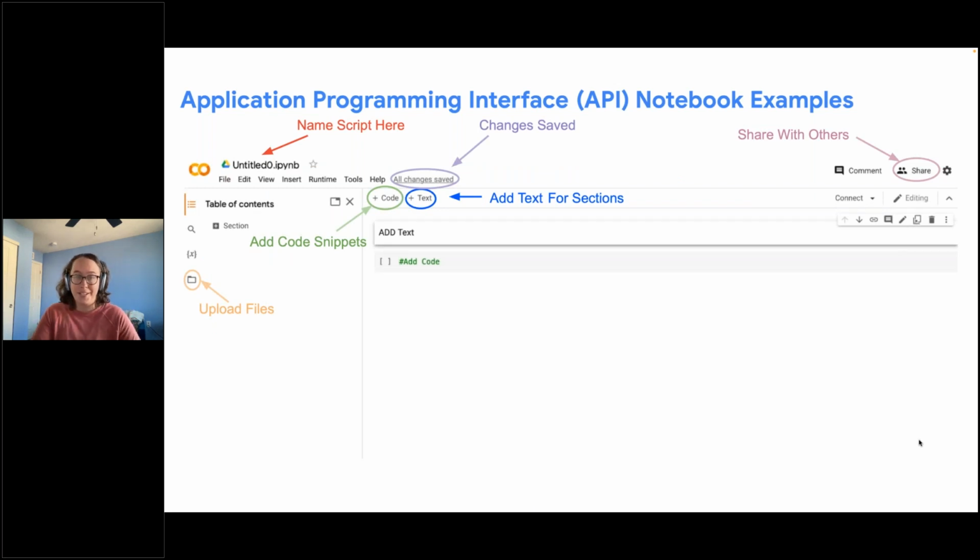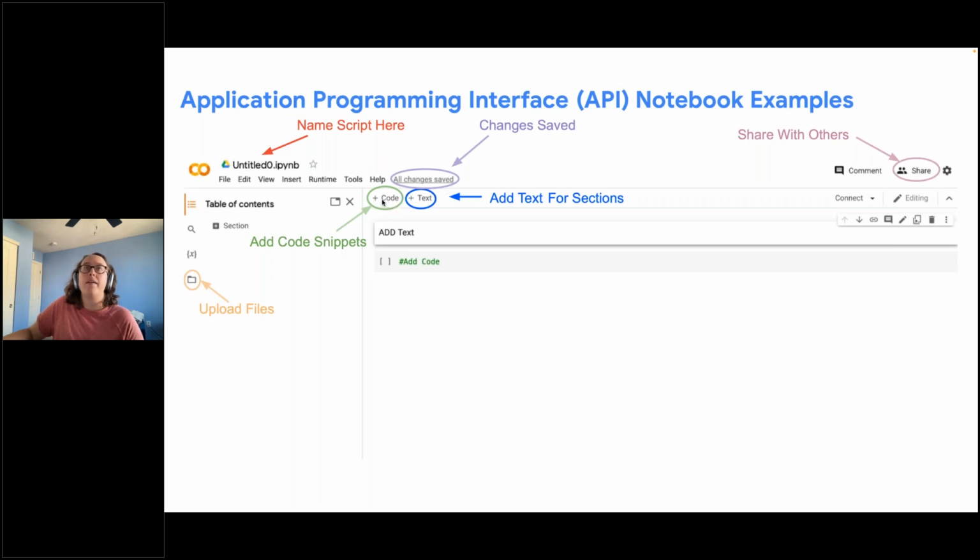And I want to give a lay of the land, all of the things that are really important moving forward using Google Colab. So we'll work from left to right. First, you see you can add your script name here. And that's how you're going to be able to search it within your Google Drive. Down here is upload files. So for these scripts, I pulled rasters for the entire United States. So I uploaded a shapefile for the US, and it allowed me to use it within the code here.